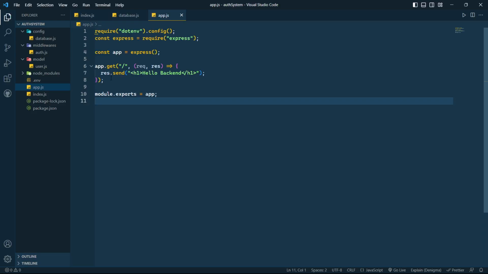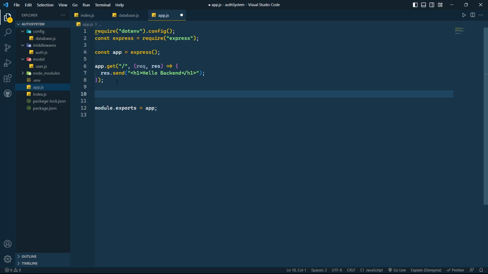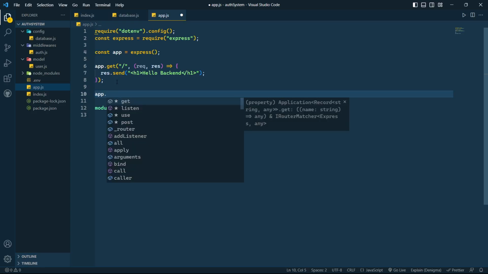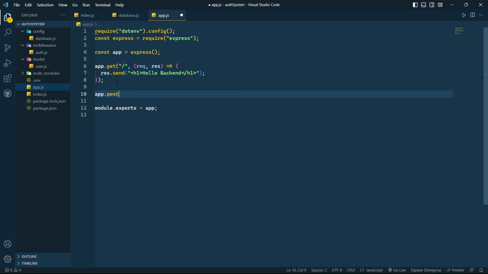So the first thing I want to build is a post route where we take the information from the users, and we have some fields that a user should pass, all the fields that we want inside our application.